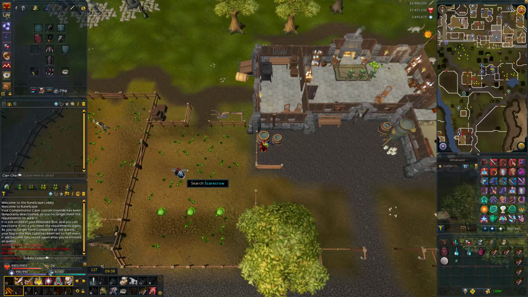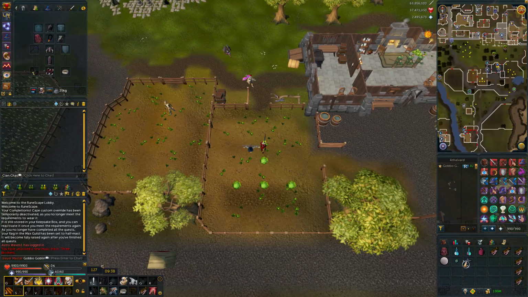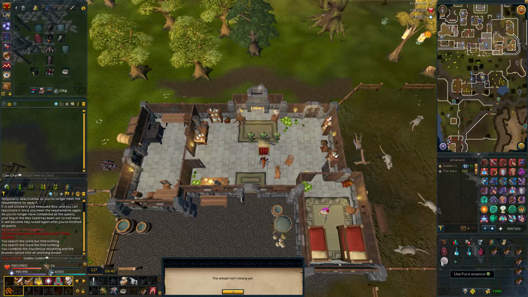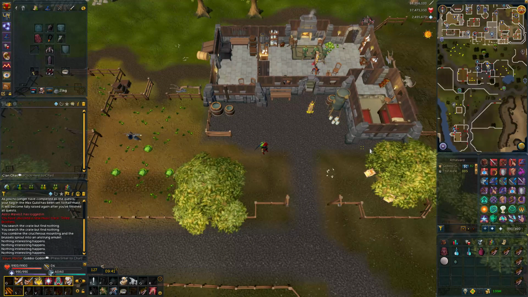Then you're going to want to search this scarecrow just to your west. What you want to do now is use the Brussels sprout on the item we've just got from that scarecrow, and then you'll get a Brassican amulet unstrung.